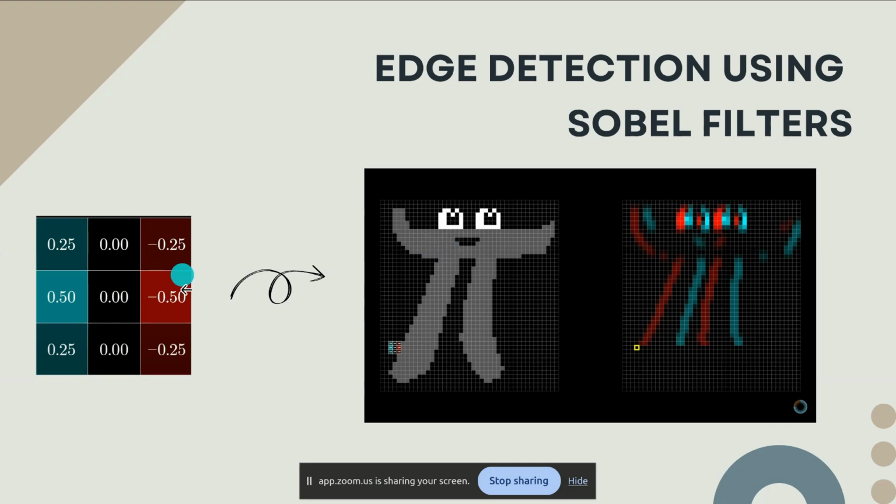this would not give any value, because the sum here we can see it is 1. And if we multiply all the same colors with this, basically if we multiply 1 with itself and then subtract all the values, we would get 0. So we are not detecting anything here.